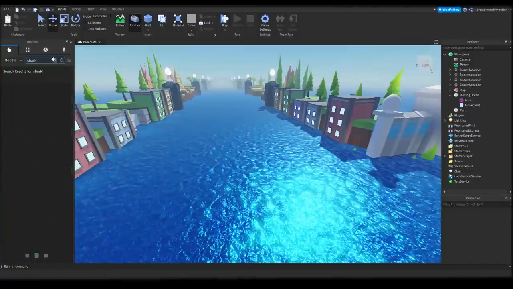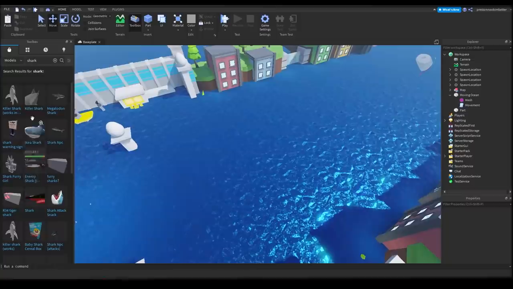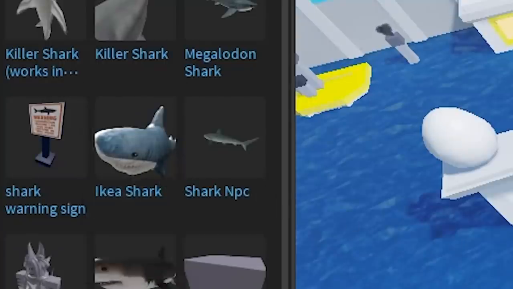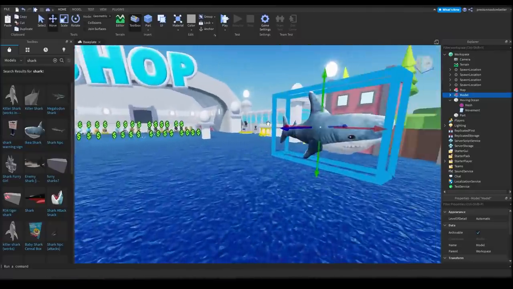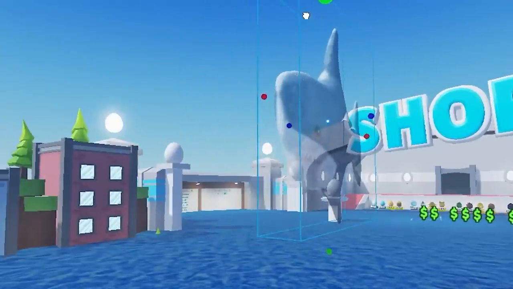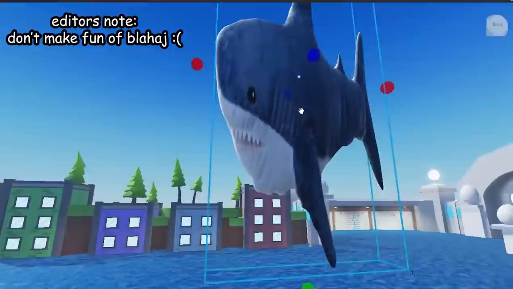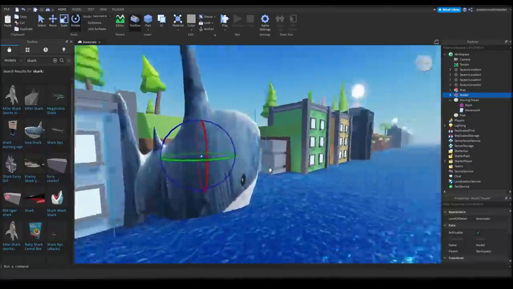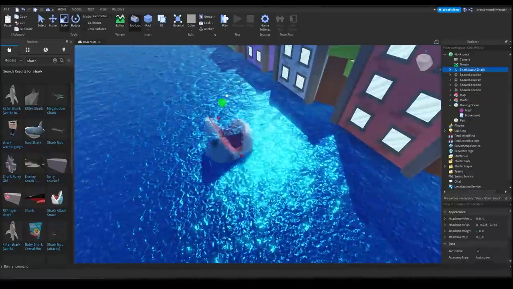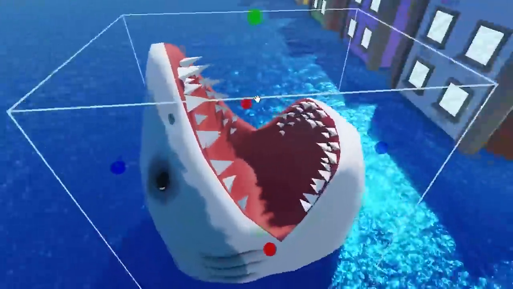You know what? Let's actually add a shark. Let's add sharks, because, you know, sharks are in water. Oh my god, there's a lot. Why is there an IKEA shark? What is this, bro? Why is this so tiny? What happened to the shark, bro? We gotta make this bigger. Bro, this shark looks so derpy. Oh my god. We'll put him right there in the corner. That's good. Oh, there's a shark head right here. Okay, so look. Oh my god, that's scary, bro.